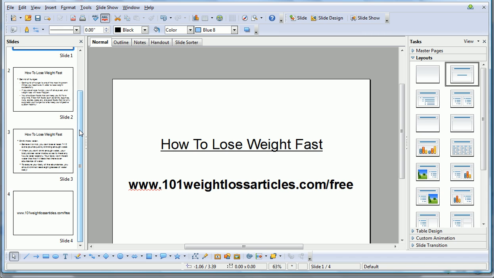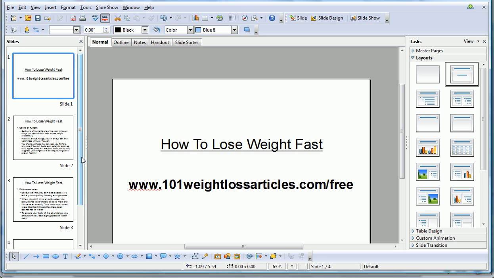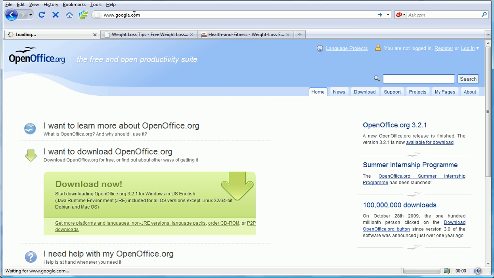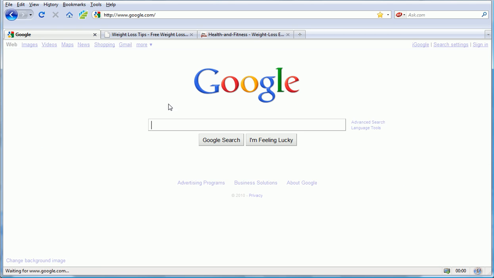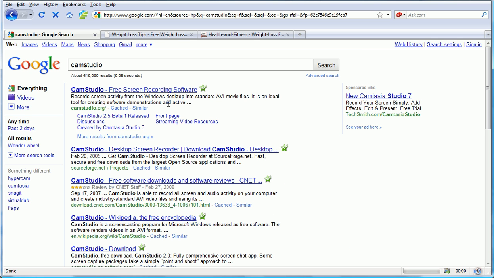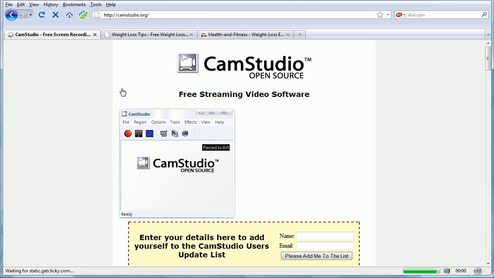Okay, so what I'm going to do now is go out and download another free software program so I can actually record the video, which is what I'm going to do in the next video that we go over. So for this next tool that you want to download, the next step after you put your content together, you want to go out and download a tool called Cam Studio. Now Cam Studio is another absolutely free software program that works with Windows, and I'll show you what tool to use if you're on a Mac. And then in the following video I'm going to show you step by step how to record this video, and then we'll go into how to upload the video to really get this process rolling.